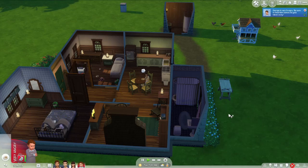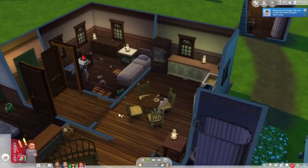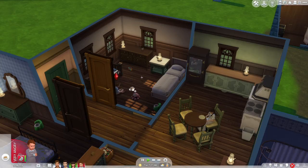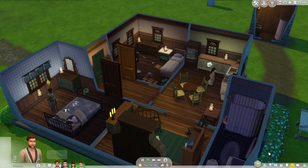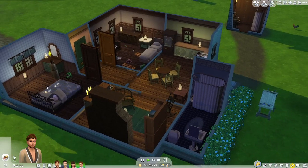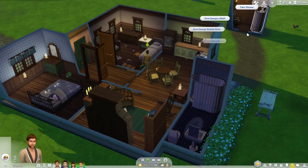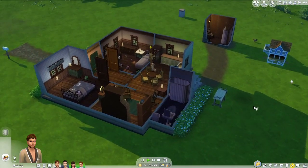George is super hungry so I need to get him fed — I don't want to take the chance of someone taking him away, and I'm not sure you can get a kid back from that. Make sure he's got something to eat. Ellie will be going to school soon, so let's get Dad some breakfast too. Everybody gets breakfast, and they should probably get a bath today.